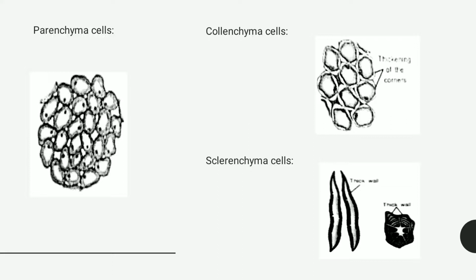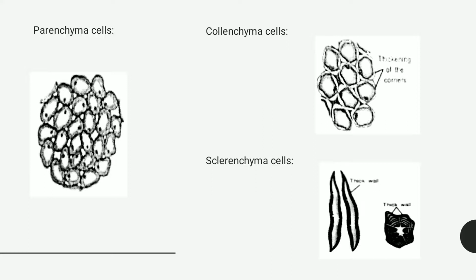So now the parenchyma cells. It's a Greek word which means to pour in beside. If we talk about the shape of the parenchyma cells, they are usually polyhedral in shape. Their cell wall is thin. They are living even at the maturity level. So we can see these parenchyma cells in the cortex region, and pith rays in xylem and phloem.